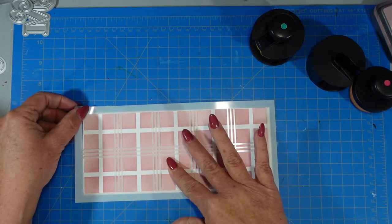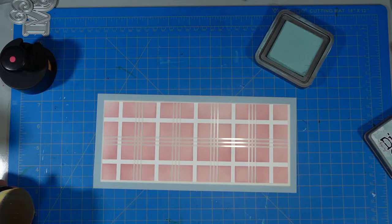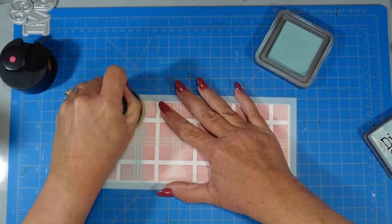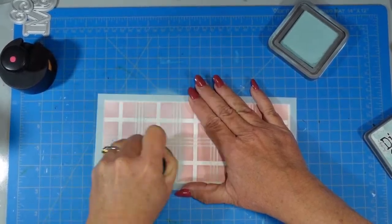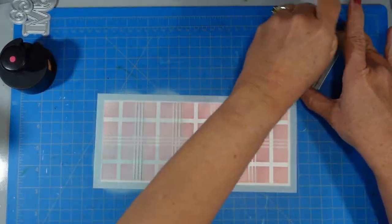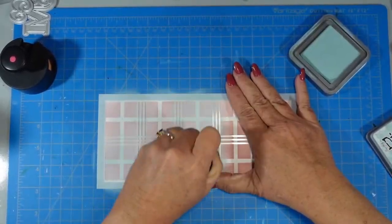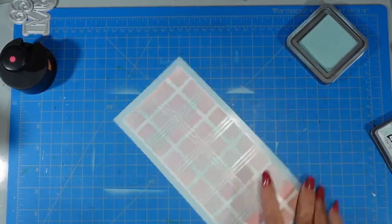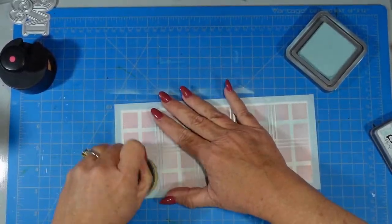I love these two colors together. It has to be the 80s girl in me. When I first got married, I had pink walls, everybody. Pink walls, pink and blue. I did have light blue carpeting. It was kind of like a Berber carpeting. And yeah, I was that full-on country girl with the pink and blue. So I still tend to lean towards pink tones. I love them and I'm glad that they're coming back. So this color combination brings back a lot of memories and I love the softness of this card.